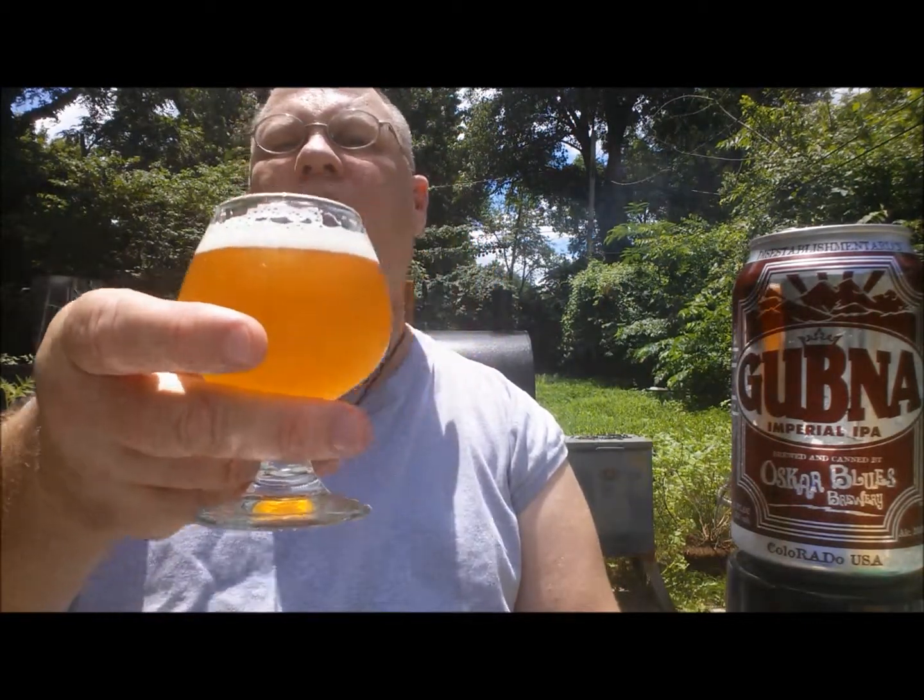Well, howdy do, y'all. I took a little break after having a deviant dance. Waited about an hour before I popped this bad boy. Probably have to wait at least an hour or so before I pop the next beer. But anyway, Gubna Imperial IPA. 10%, 100 plus IBUs. Let me show you the glass here.